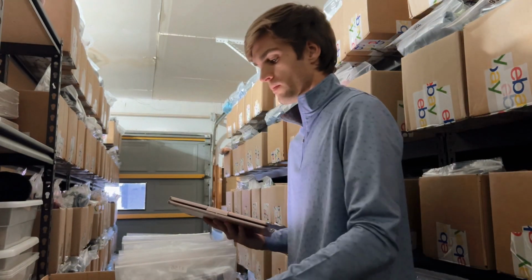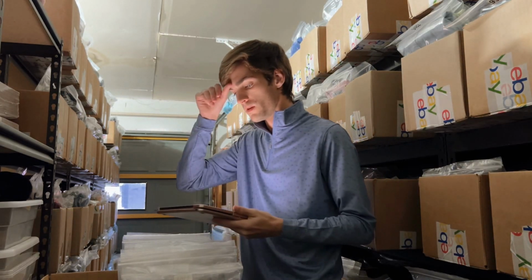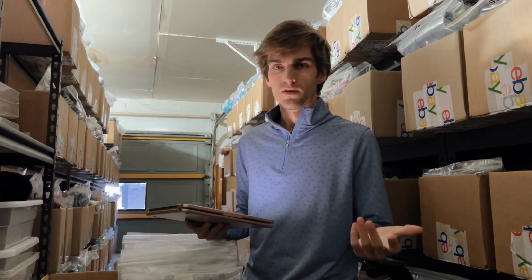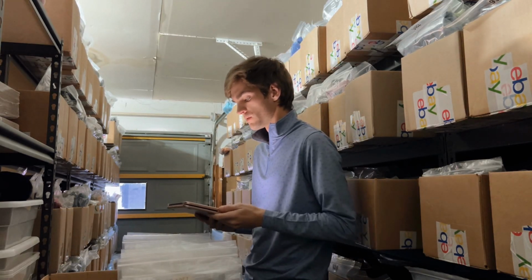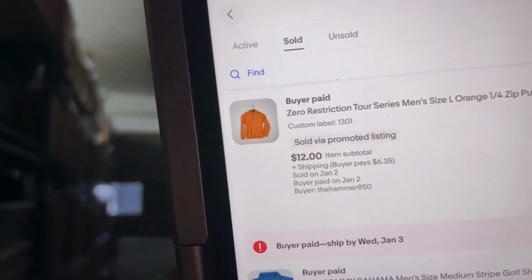So if I had relisted this with better pictures and better quality of the listing, whether it's the title or just the measurements being more accurate or whatever, this would probably sell for, I would assume, around 20 to 25. But because it was just so poorly done with that first picture, I'm sure you saw that first picture is just really not good.